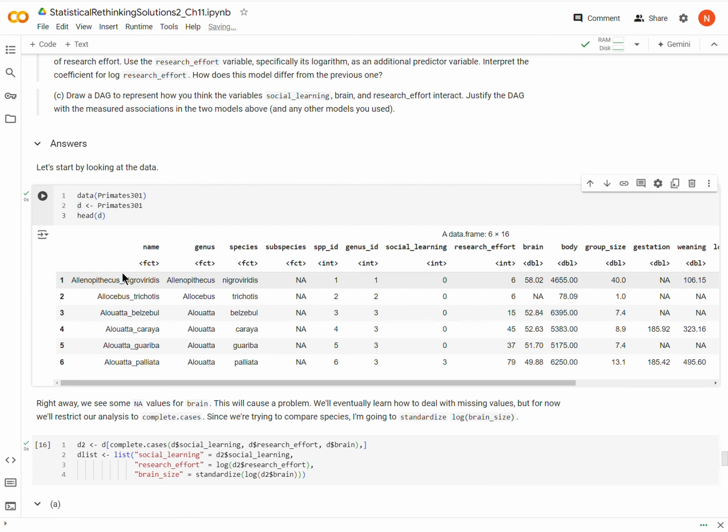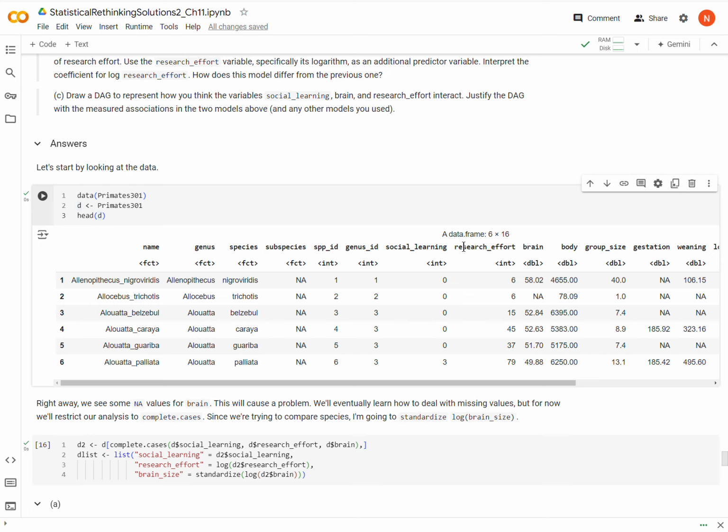So we have the genus and species name of the animal, and then genus and species all together and separately. And then we have a bunch of other things here; I don't really know what subspecies is referring to. These look like just ID numbers assigned to each of the species.